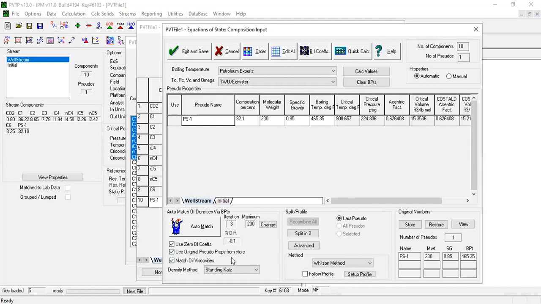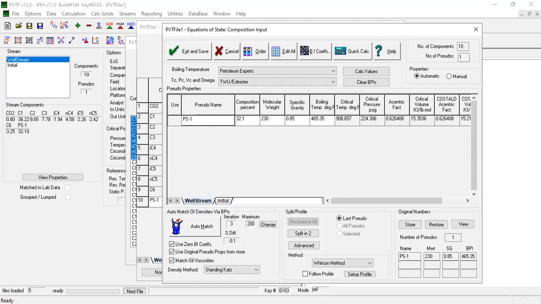Okay, so we will use original pseudo props from store that ensure that when auto matching the critical properties of the split pseudo, the same liquid density will be achieved.